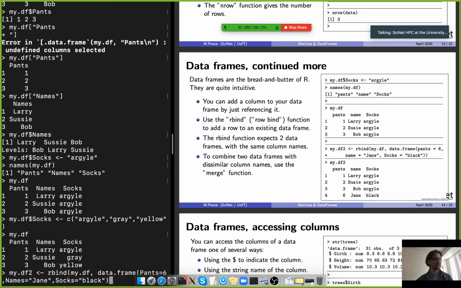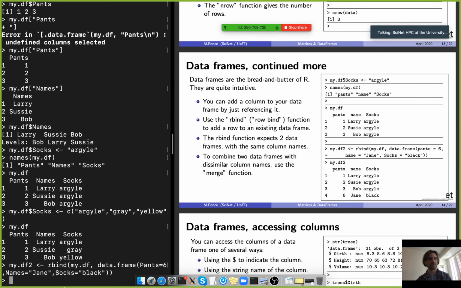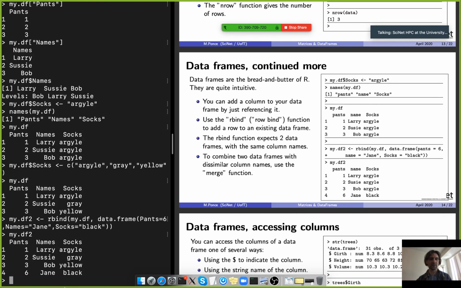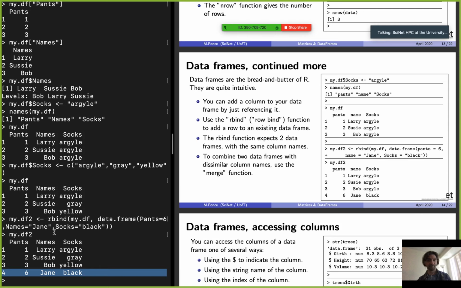Okay, close the data frame, close the rbind function, and now my df2 has a new row which is similar to my df, but with the 4th row added with the data I just provided. Okay, I could have done this in my df directly, but sometimes you need to be careful just to not break anything. Okay, any questions about this? The code is quite intuitive, I would say.